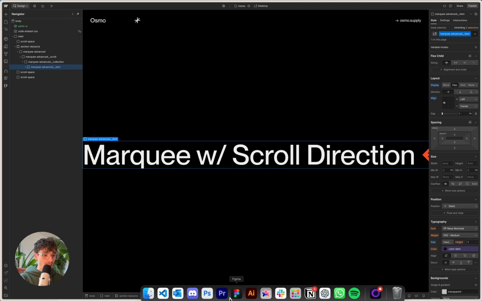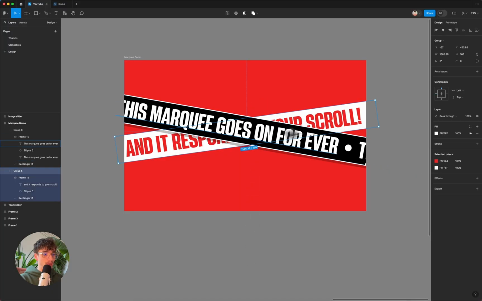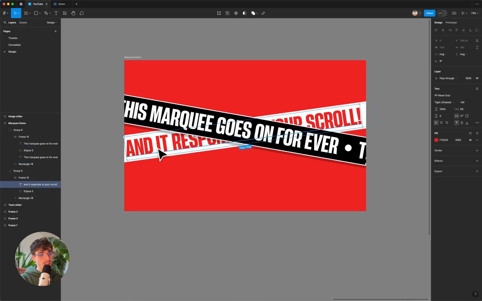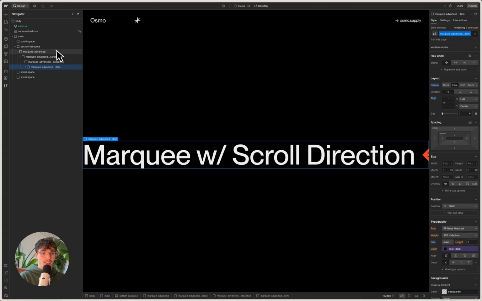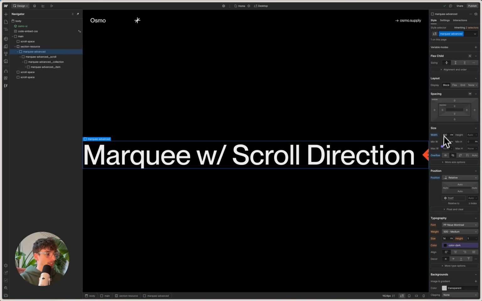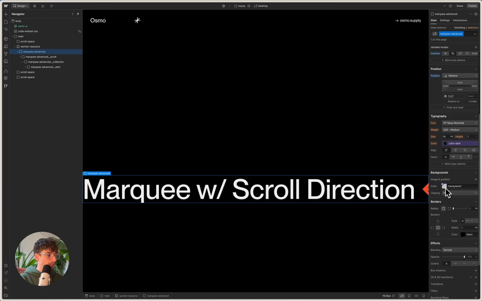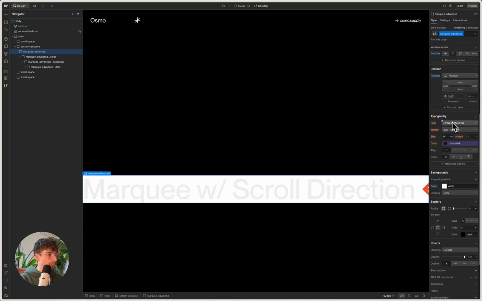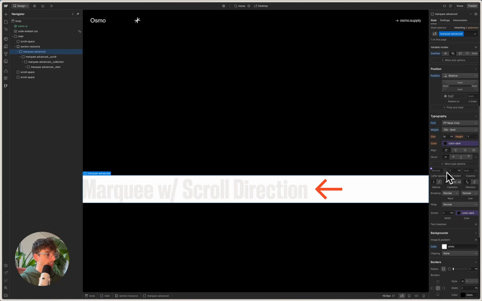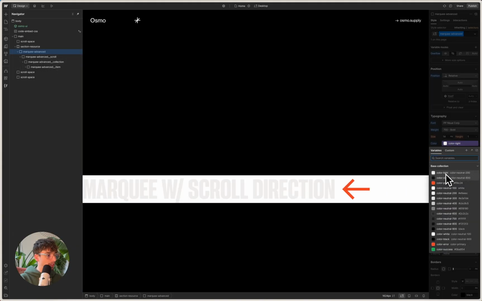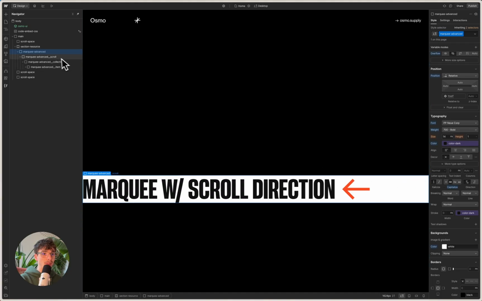So let's start adapting this. I'm going to start with the background one, the white one, which says some red text and responds to your scroll. In the Marquee Advanced one here, this is the actual wrapper. I'm going to give this one, let's just use the current classes, make it white, and make sure that the marquee gets a different font. I've loaded the Pangram Neukorp one, changed some of the text styling, and I'm going to set the color to black. I've loaded that in as a variable.